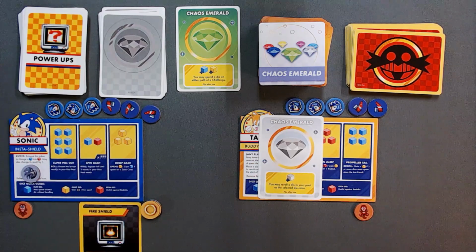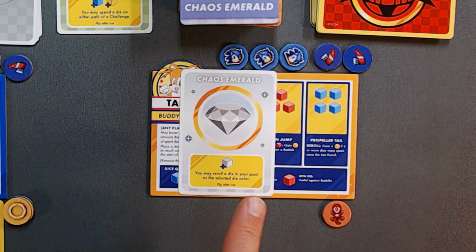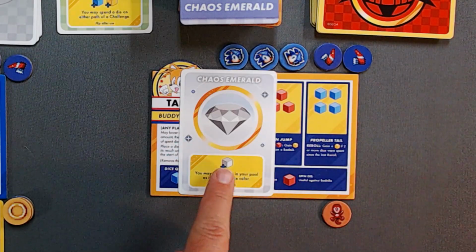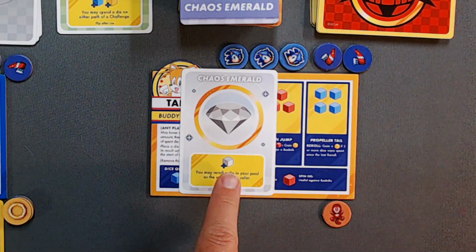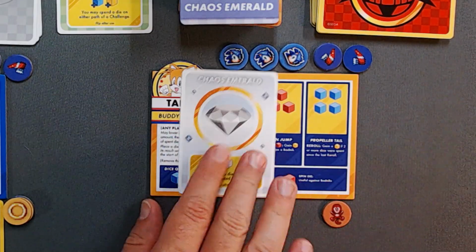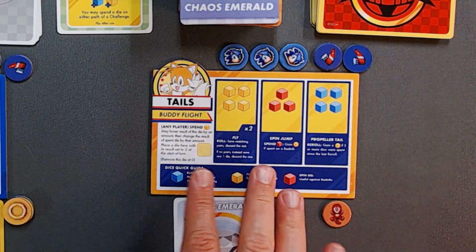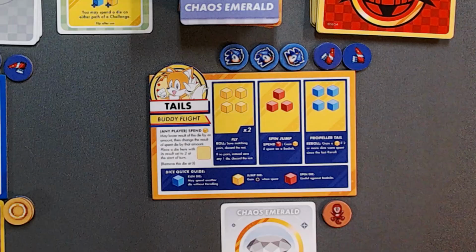Interesting. What does that mean? Okay. So what this is saying is that I can change a dice in my pool to the same color as whatever it is I added, and then I re-roll that dice that I changed the color. So if I added a red, I can change a blue or a yellow to a red, and then I would re-roll that red. Okay, that's cool. That's really, really cool. I'm going to put this down here, just to have something to show for Tails. Yeah, oh man, that is awesome.